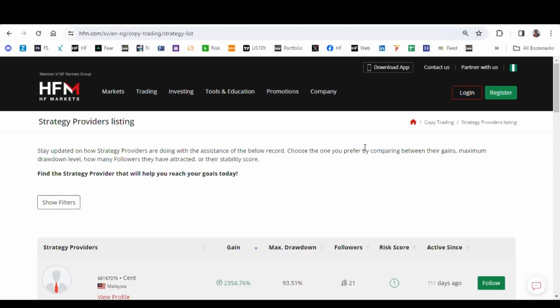But what is the difference between the Pro account, Cent account, and Premium account? The Premium account is the standard account, the normal account, right? That we charge spread and everything. The Cent account is the normal account, but in cents. So it's not going to be in USD, it will be in cents. So that means that you're trading in cents, not dollars, right? So it's lower volume, lower risk. For those particularly that trade with lower capital, they can use the Cent account.